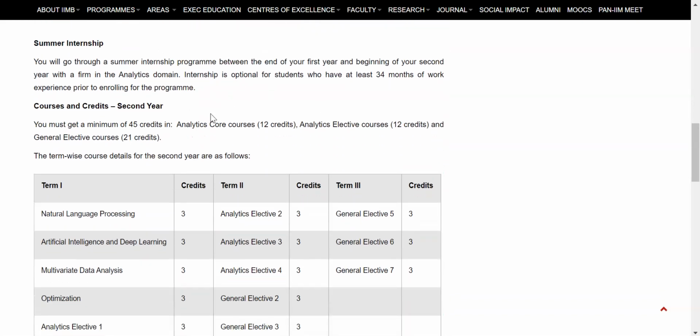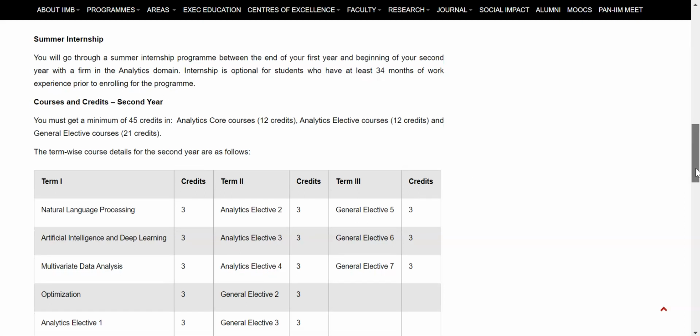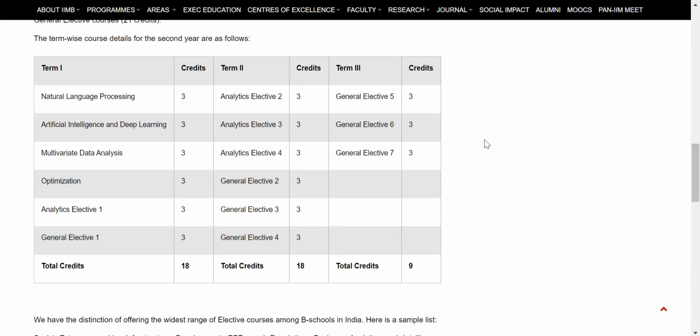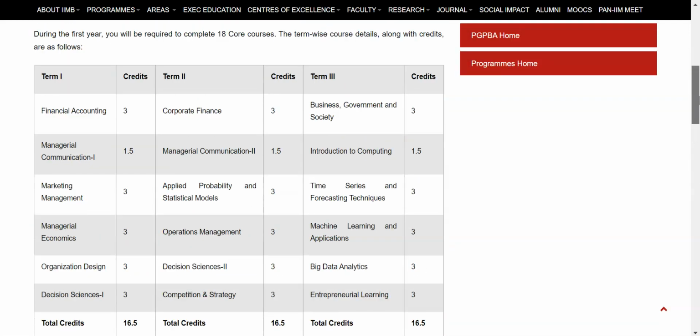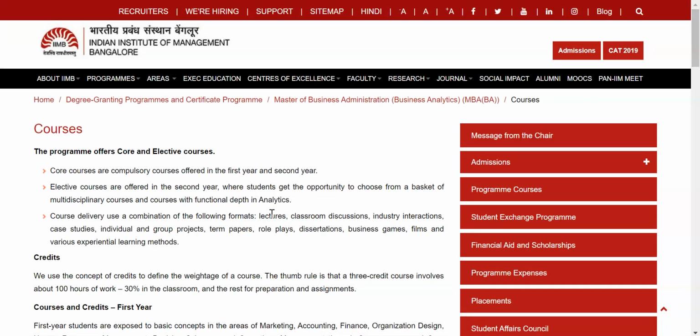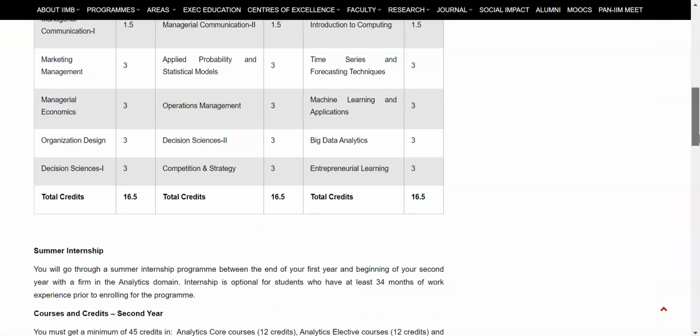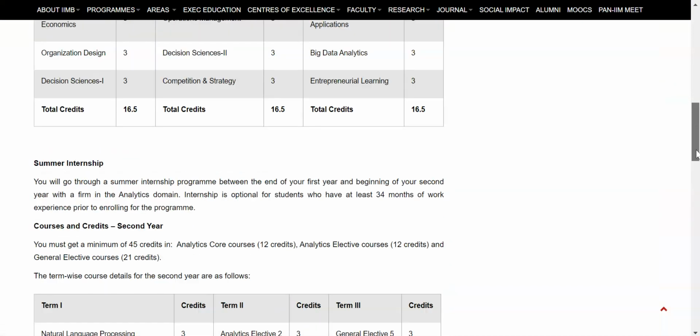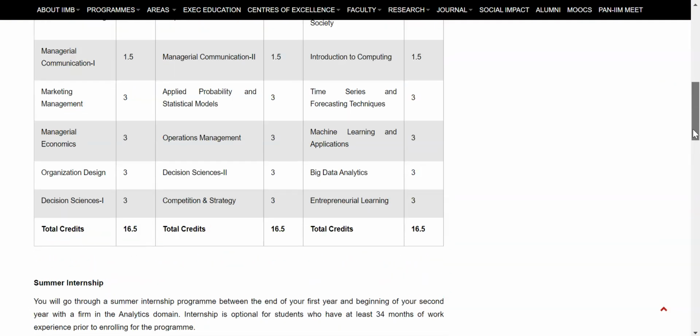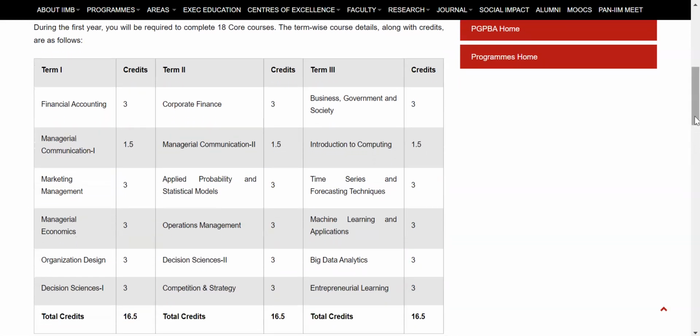If you look at the second year, again you have 3 terms, 1 to 3, but here the subjects are going to be a little fewer. And if you look at this, term 2, term 3, these are all your electives. Now look at the way the normal MBA program works. In the first year you do all the normal subjects, and in the second year you have specialized knowledge, that's the specialization we talk about. If you're from ABC, then you will have the electives. There's no specialization as such.